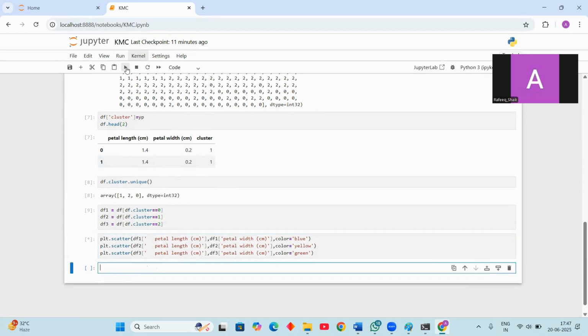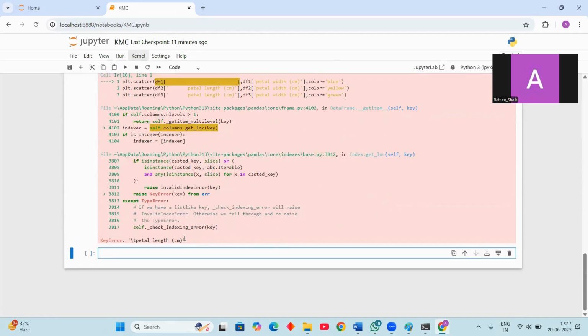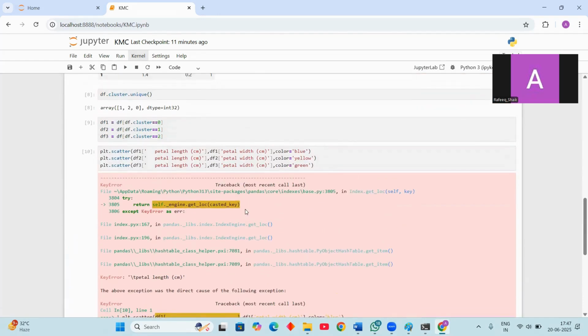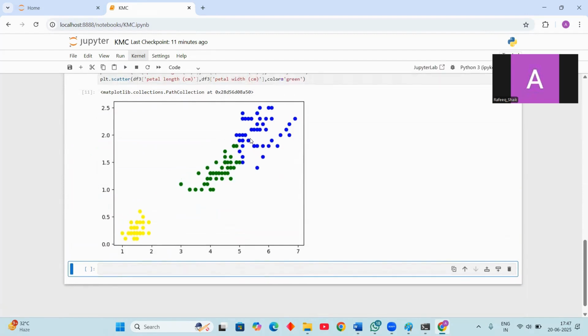Okay, now I want to plot my map. Let's wait and see what traceback error. Sorry, tuple. Where did I make the mistake? Okay, here we had an extra space. Right, it's fine. So now we can see how the data is clearly defined. We have three clusters here. After the rotation part, the data is divided into different positions, and it will take the nearest points of the data sets by using the centroid.